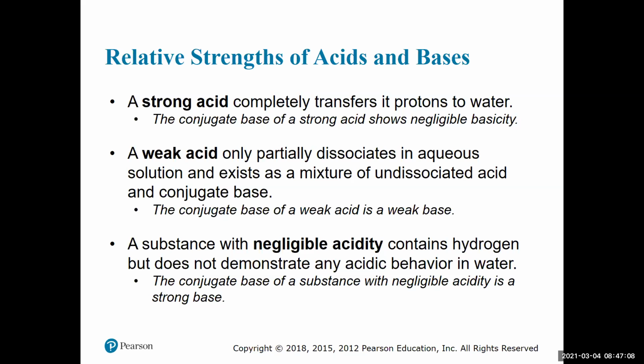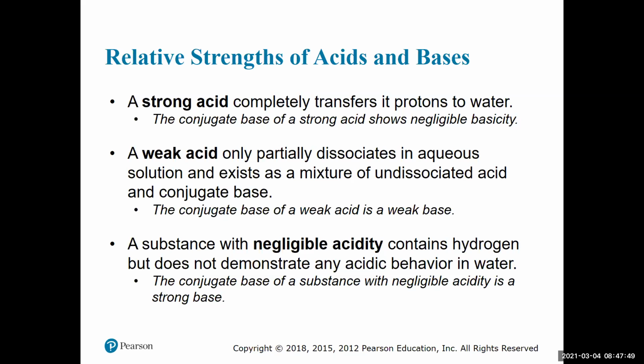So for a strong acid, we're saying that all the protons from that acid get shifted to water. So in other words, in the HCl example, all the HCl equilibrium shifts to where it's all hydronium ion and chloride ion. The conjugate base in that situation of a strong acid really has very little basicity to it. And once again, that's because that equilibrium just pushes all in one way.